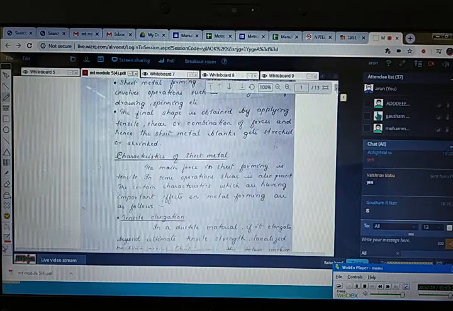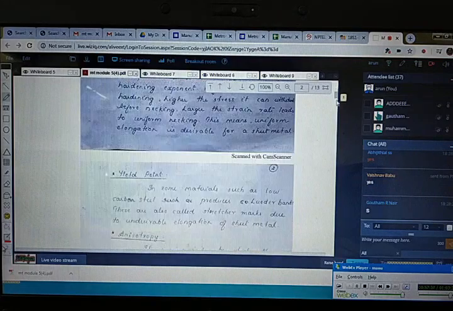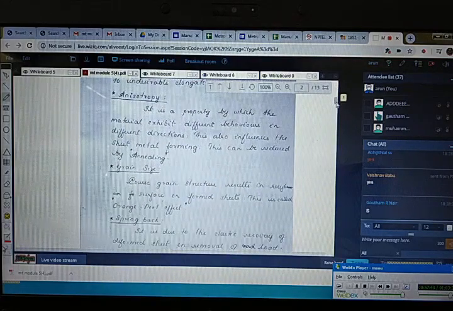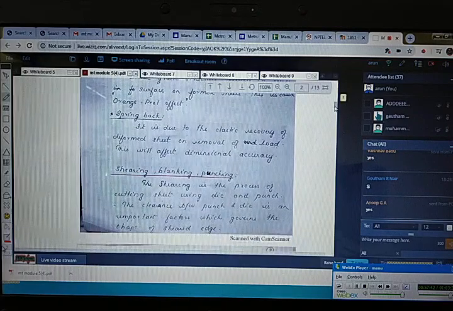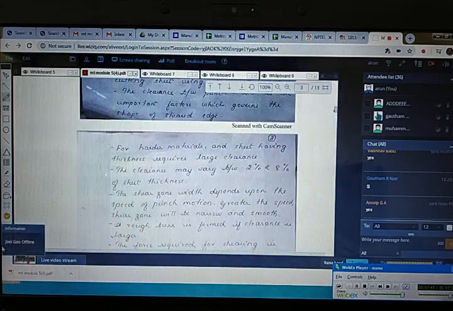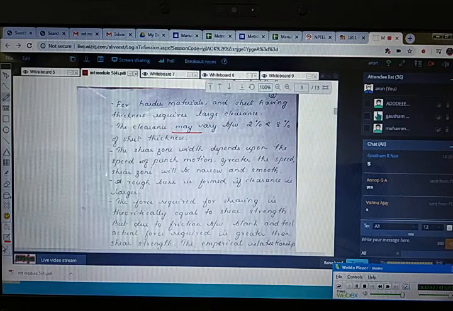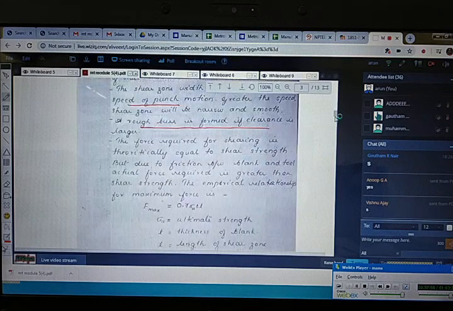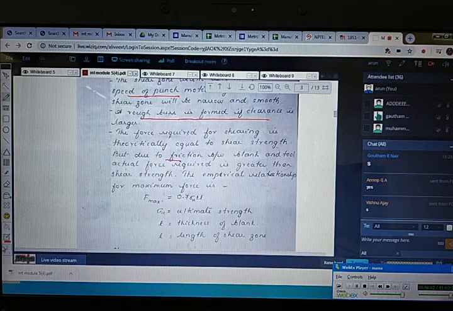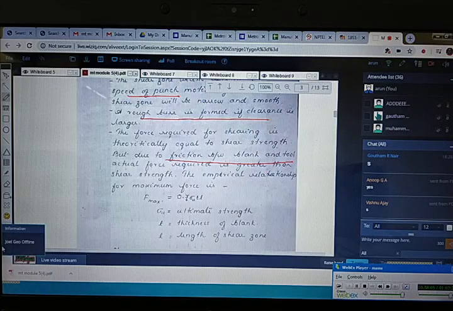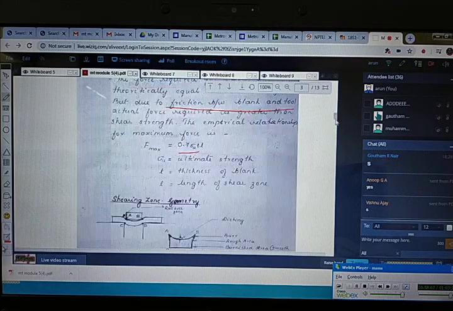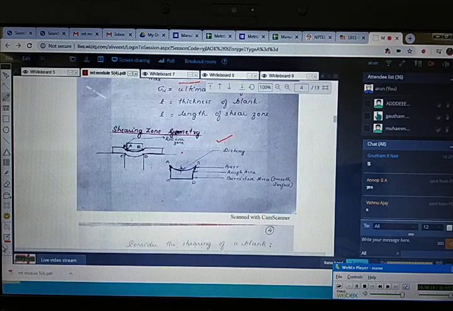Here you can see that all these things we discussed in the class are present. Elongation, anisotropy, grain size, spring back, all these things are there. And then the shearing and the bending. In the shearing, the clearance is the main factor that is noted here. And then the punch speed. The shear zone width depends upon the punch speed. The next is roughness, which depends upon the clearance. The force is produced due to the friction between the blank and the die. And then here it shows the shear zone geometry.